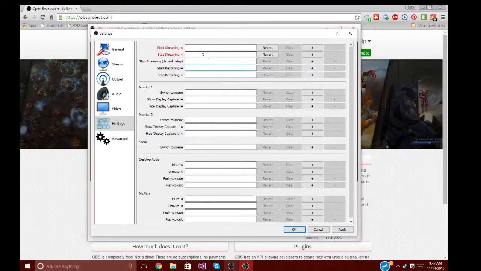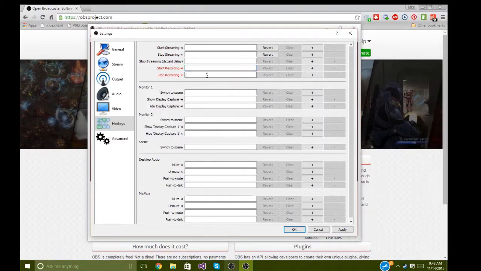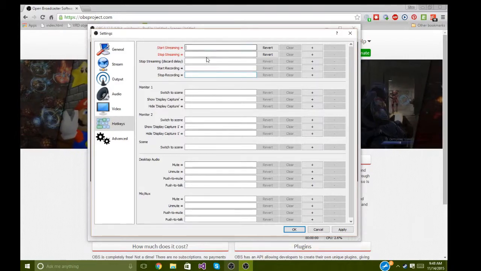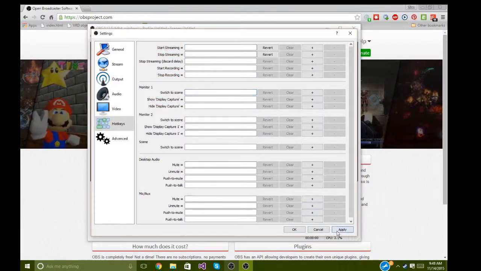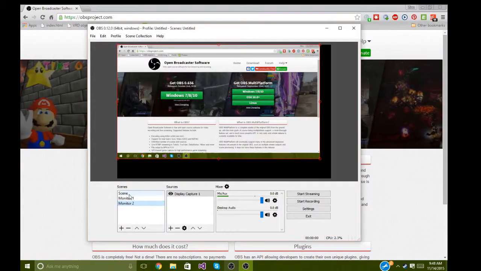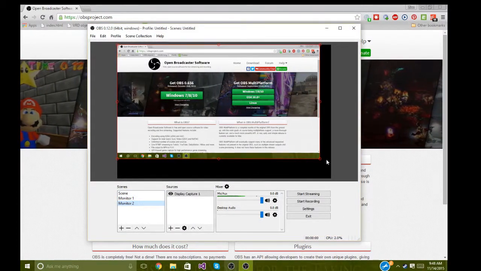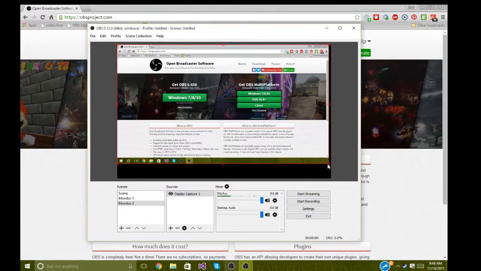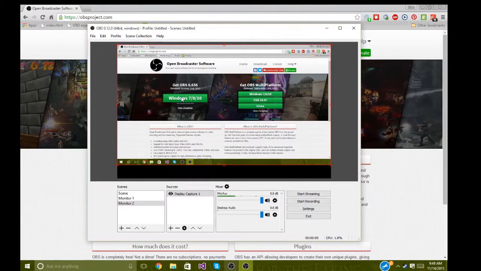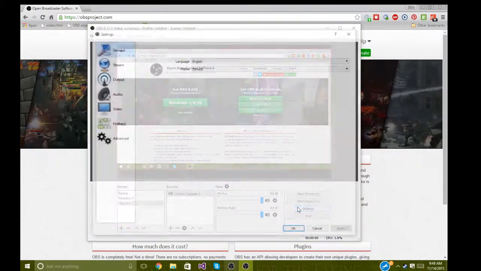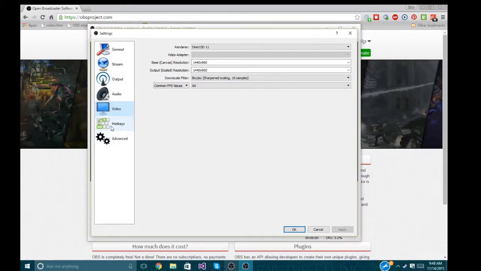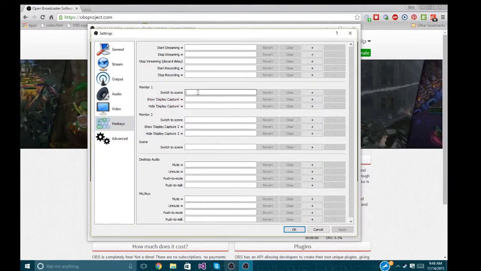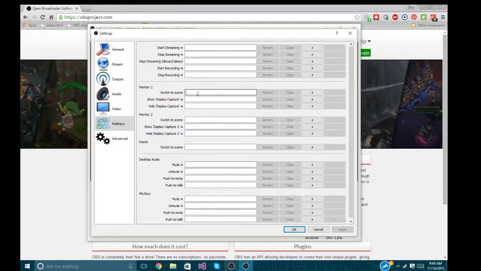I won't bother with these. You can also see here, switch to scene. So if we go back, we have 3 scenes. For example, if we wanted to switch to monitor 2 for some reason, we could do that. And it would just switch quickly.